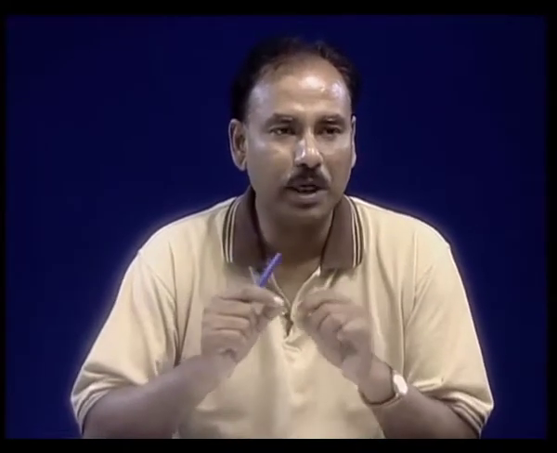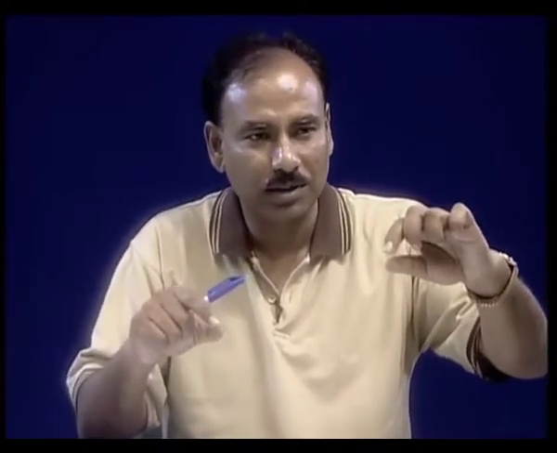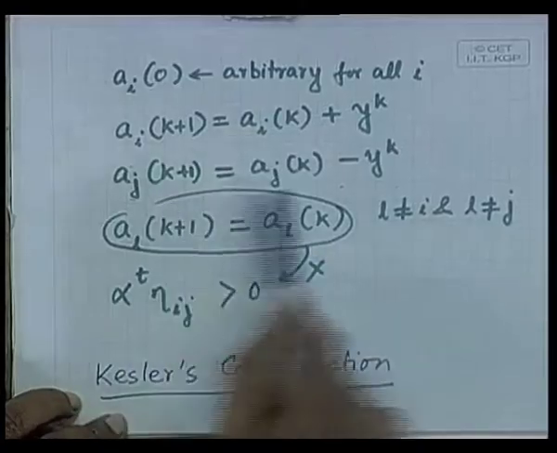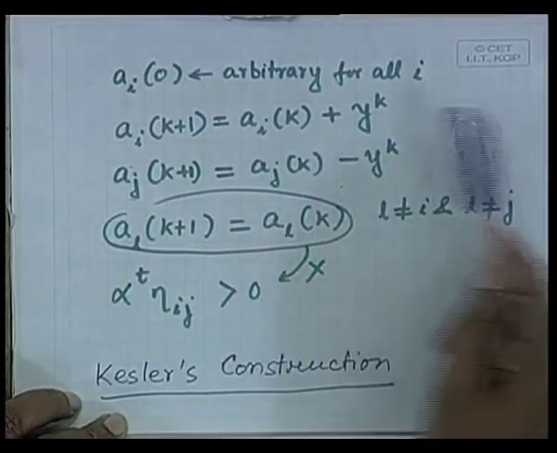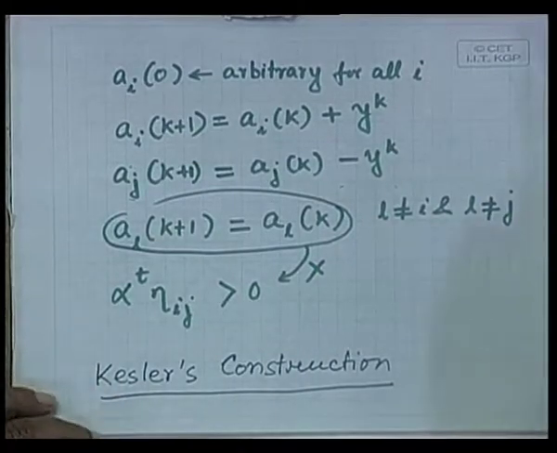Yes, one is sufficient, but there is nothing wrong if you do both of them together. Because our aim is that we want to have A i transpose y minus A j transpose y greater than 0. So, you increment one, reduce the other one, so that this condition is reached quite fast. Is that okay? If you do not do this, maybe the number of iterations that will be taken will be more, nothing else.